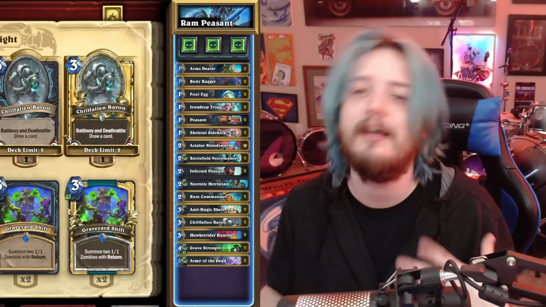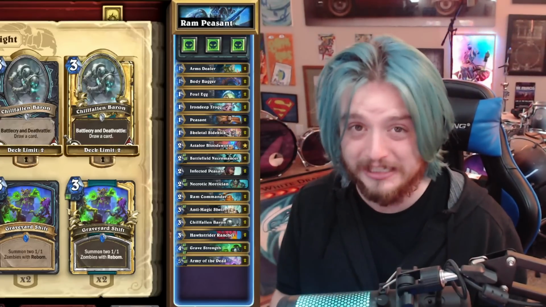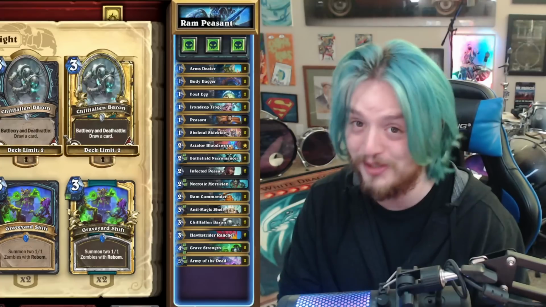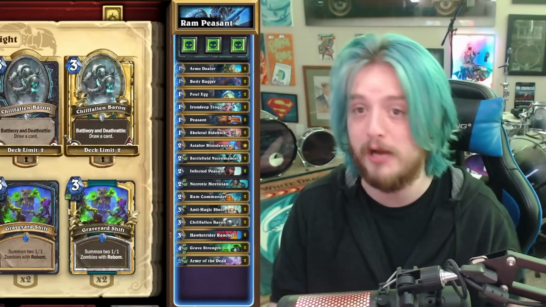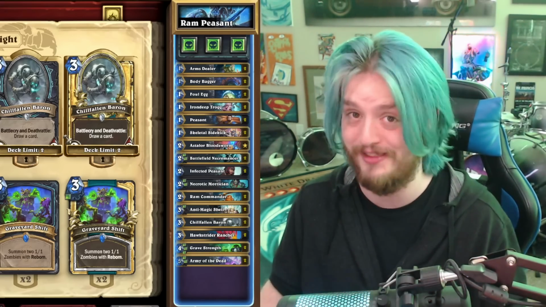So I think that this deck has a lot of potential, but until we get some nerfs, I really don't imagine Unholy Death Knight being the meta ruler that I thought it was a couple of days ago. But this still is the best deck to get the fastest amount of wins with Death Knight. So if you want to go for quick wins, I highly recommend this deck.